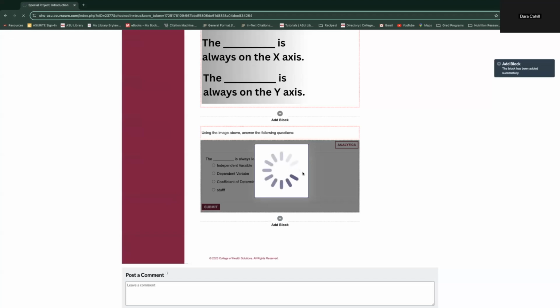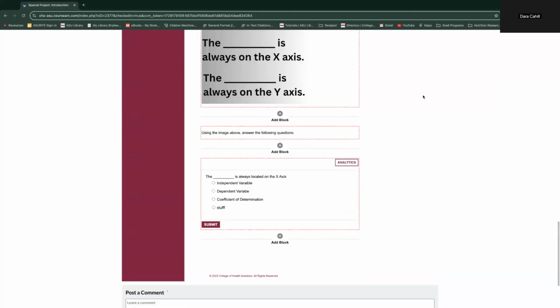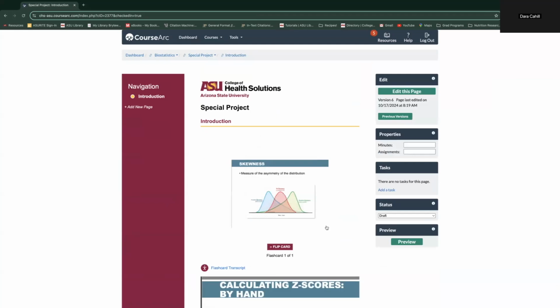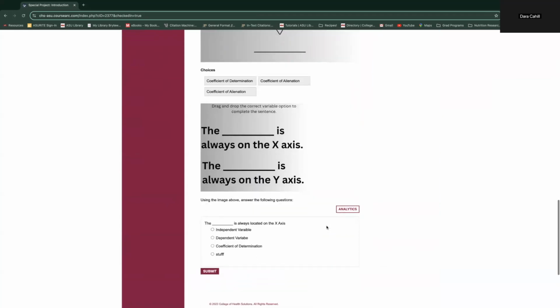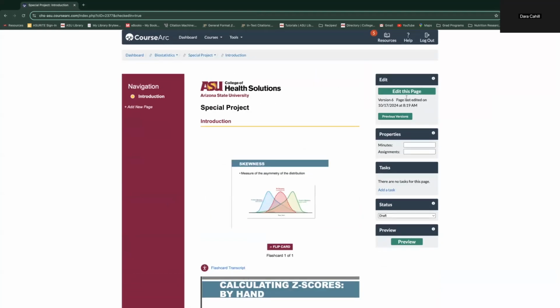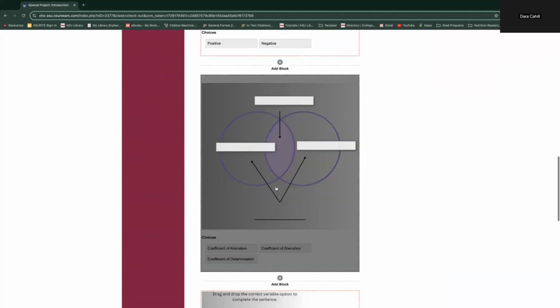Add block. And if you wanted to see how everything looked, publish. And then come and see how it looks. And then you can go back and edit things to be the way you want. Like if you wanted this to be in bold, underlined, more clear, if you wanted to center the image. If you wanted to do an entire quiz bank after this, you could do that. And now let me go back to editing.